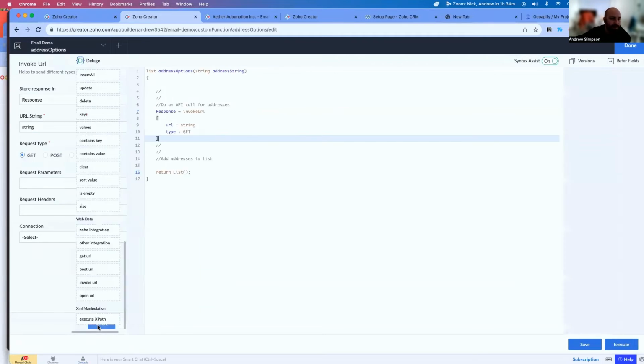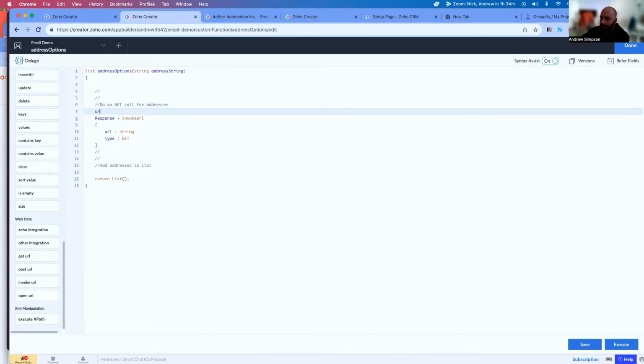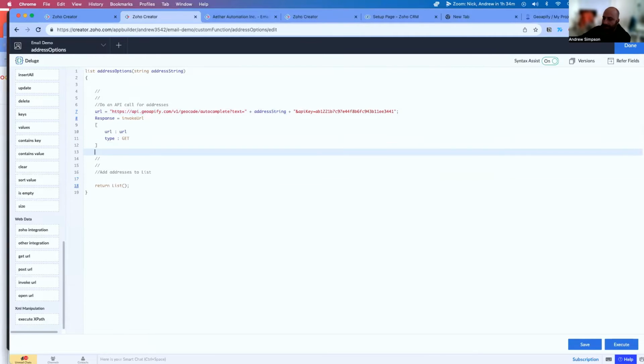String insert. So I have this URL like this. URL equals the first part of the URL, plus I'm going to put in the address string, plus, and then it requires an API key. There it is. Then I'm going to go URL equals URL. And now if I info this, let me just correct that spelling there.